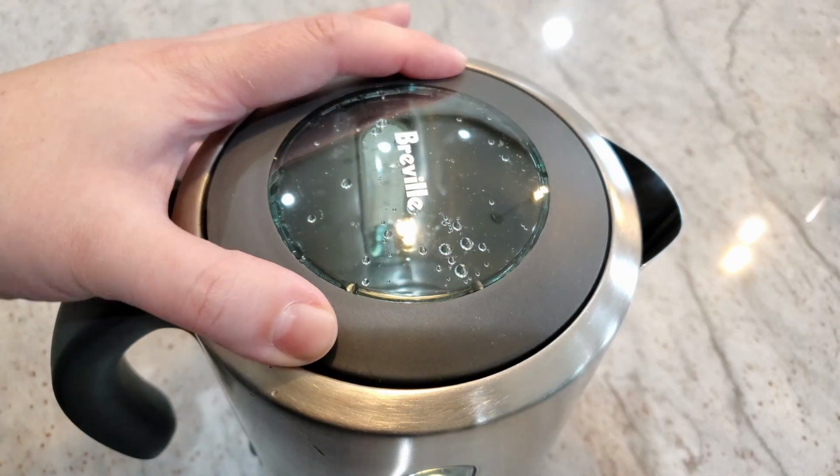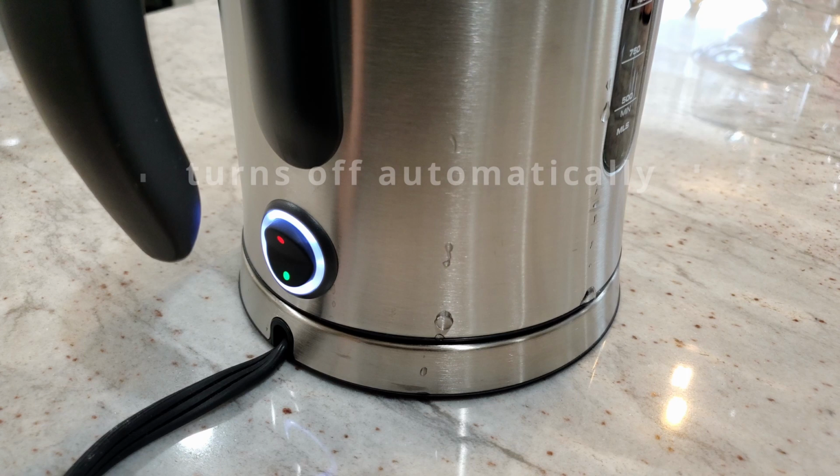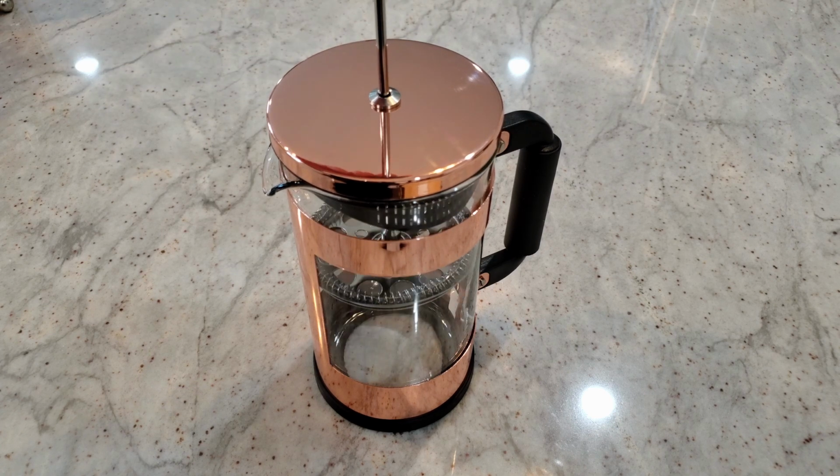To start boiling water, place the kettle on its plug-in base and press down on the start button. Once the water has boiled and is ready, the power switch will turn off automatically. Such a great feature. While the water is heating up, let's talk about the French press.